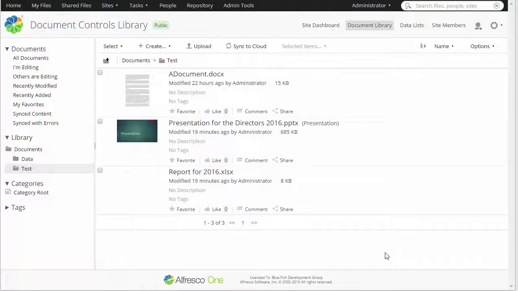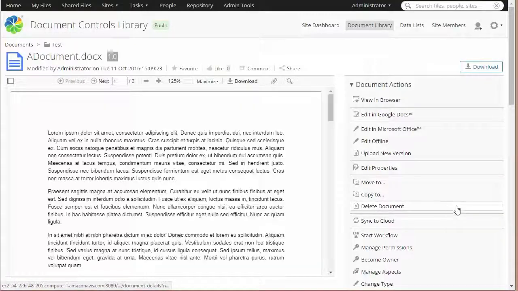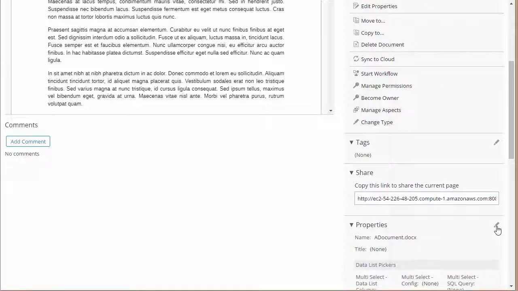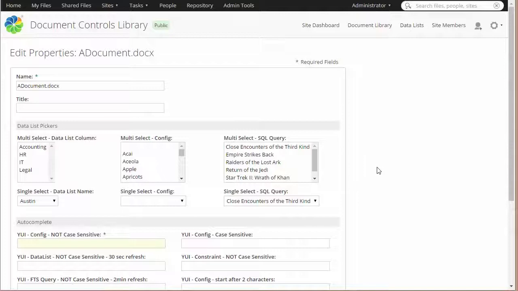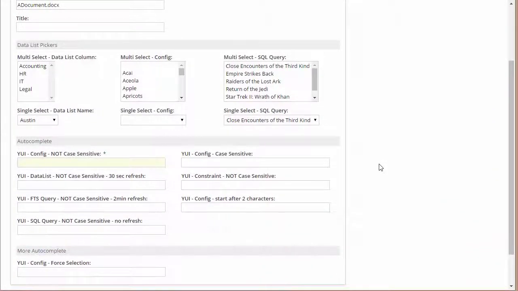So now let's do a quick demonstration using a document type that we've created with a share form. If I go into our document and edit properties, bring up a usual share form, these are all text fields. However, the share controls are backed by different data sources, either a data list within Alfresco, a properties file, or even an external lookup to another database.